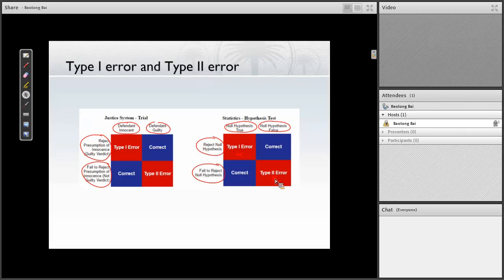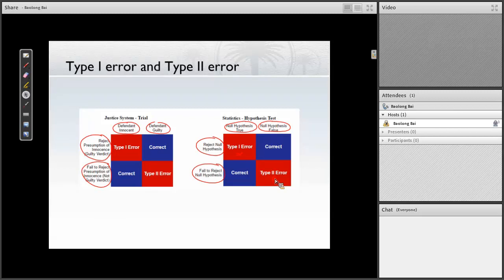So for example, think about the trial process. The type 1 error is the defendant is innocent, but the judge put him in jail, being convicted. That's a bad thing. Type 2 error is the defendant is guilty, but the judge actually let him go free. That's a bad thing as well. They're both bad. They're both errors, mistakes. But which error is more important to you? Do you want to have a smaller chance of type 1 error or a smaller chance of type 2 error?